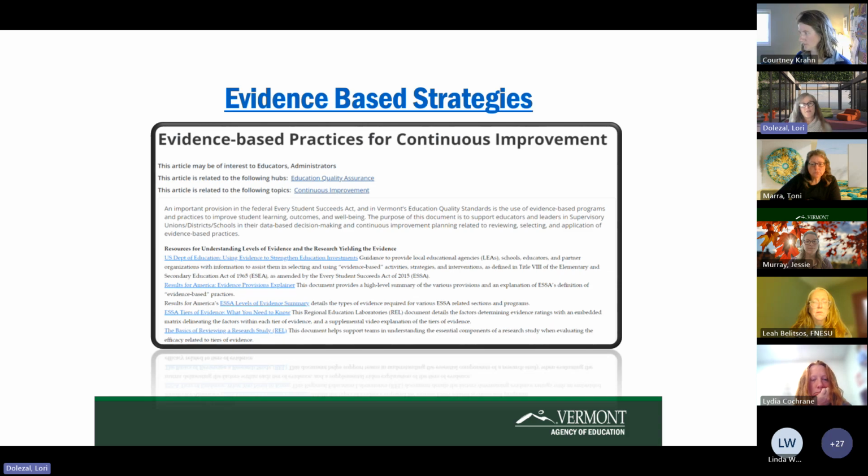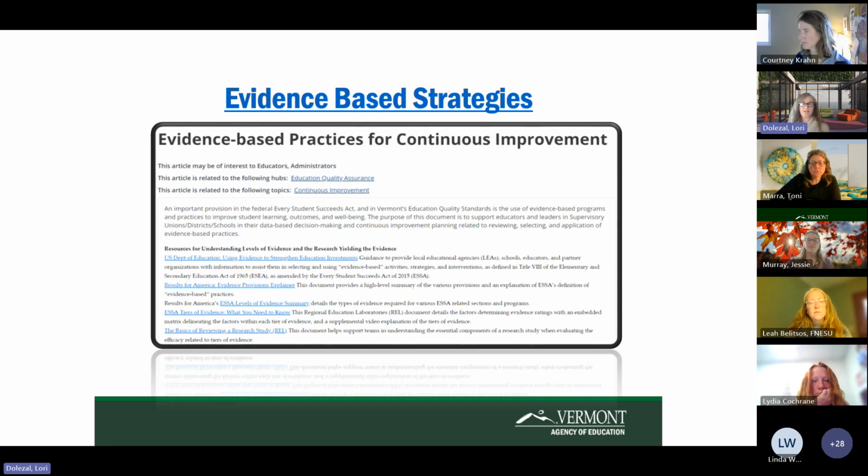So your goals and evidence-based strategies need to be related to the root causes identified in your CNA and your data analyses. And if applicable, they must be related to the reasons for identification if you are a school eligible for comprehensive and/or targeted supports. Our website contains useful resources and research for understanding and selecting evidence-based practices.